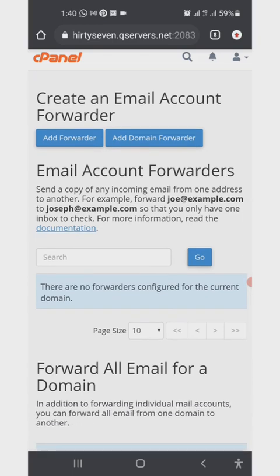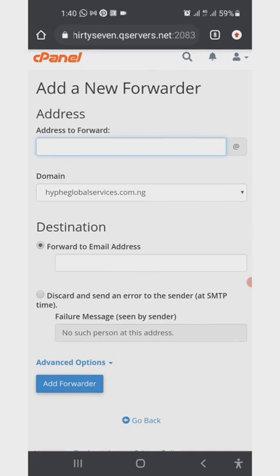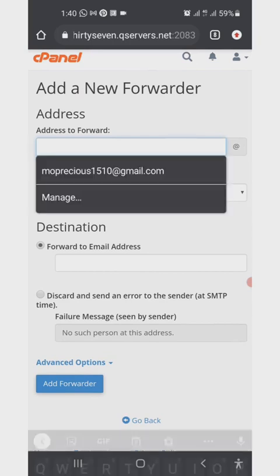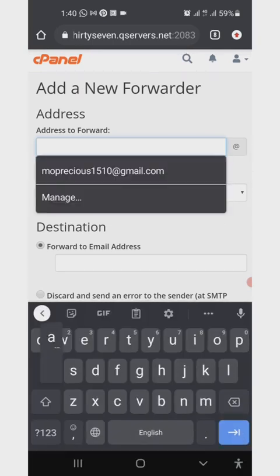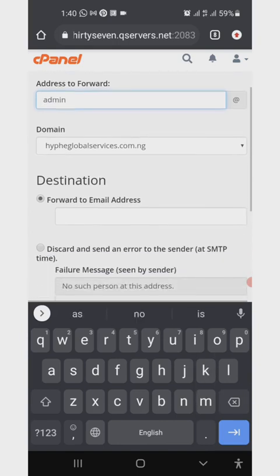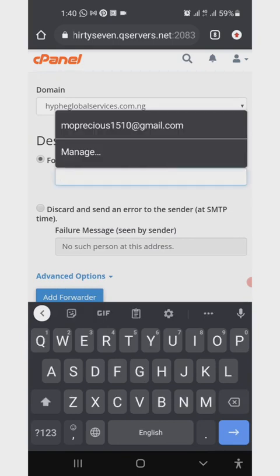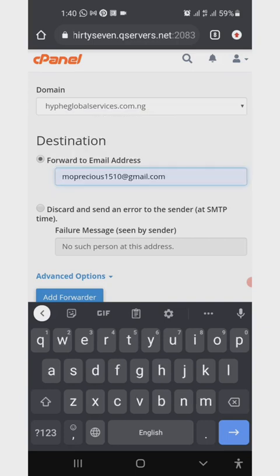Now let us click on add forwarder. Add forwarder. Now you will have to input that admin@effectglobal.com.ng. Then you will have to input the mail that you want all the messages to be forwarded to by this system.